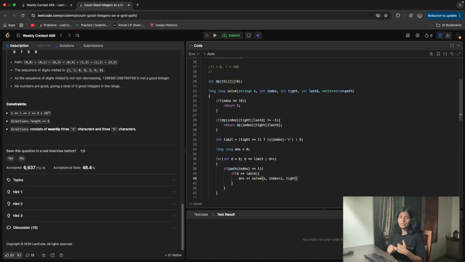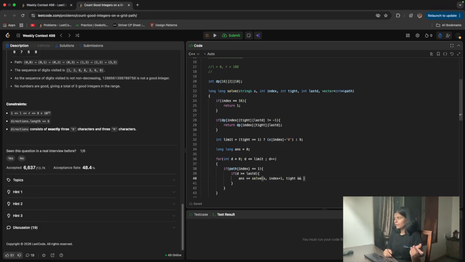The tight value will be a variable here, depending on whether that limit is equal to the digit at that index. That index is my limit. The tight value right now is: before I had a tight, and if now I still have a tight, in that case only I will pass it, otherwise I don't.